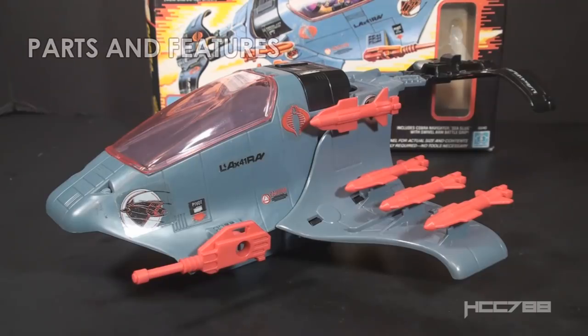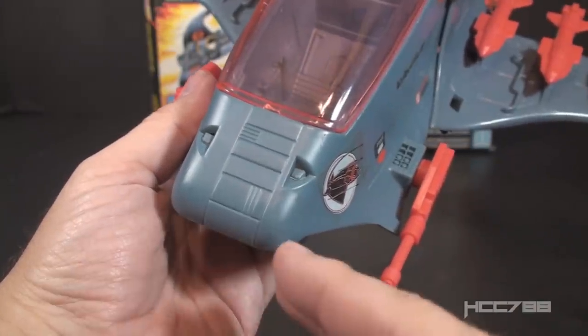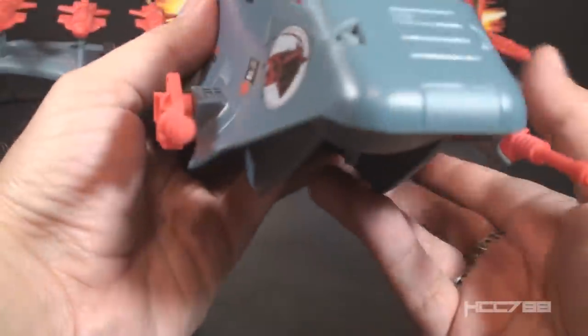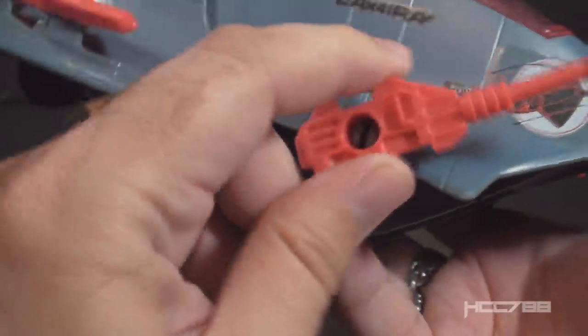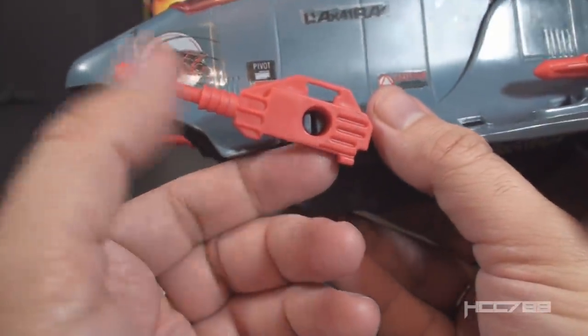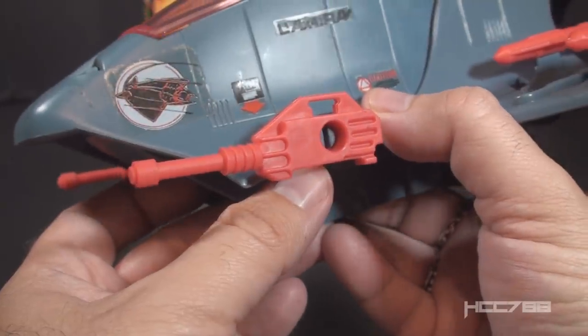Let's look at the parts and features of the Sea Ray. It has a light grayish-blue main body. The overall shape is meant to be reminiscent of a stingray, but still have the features of an aircraft. It has a blunt, flat nose and a smooth, curved profile. It has two red cannons, one on each side. The blueprints call these 'pulverizer 30mm sealed combustion cannons.' Both of these cannons can pivot up and down. There is a hole that goes straight through the cannon, and you can see the mushroom clip that attaches it to the vehicle. In my opinion, this is kind of ugly - these kinds of joints should be covered up on vehicles. Earlier in the 80s they would have been. This is just a bit of corner cutting in the late 80s.